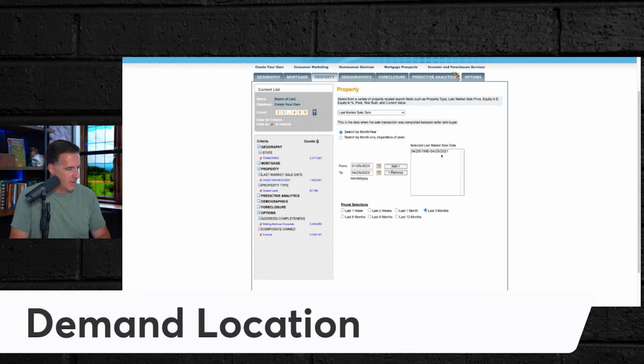And then what I'll do is click the last 3 months. Let's see here. Here's what we're going to do. Let's remove this. So we're looking for demand. So let's say remove. We're just going to do the last 3 months. Add. So in the last 3 months, if you look here, 653 properties. Why do you think this is significant? It's not right now. But in the last 3 months, 653 pieces of raw land have sold in the state of Tennessee.